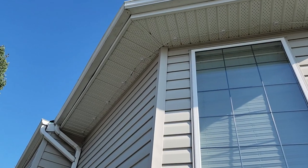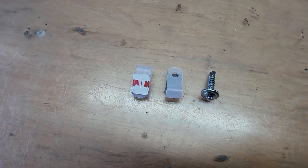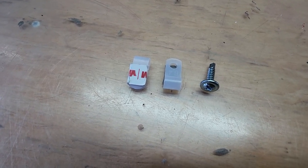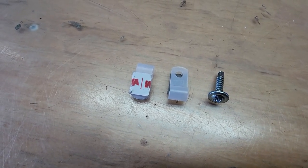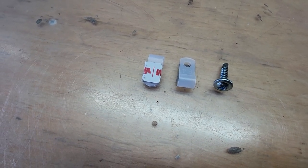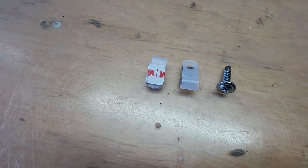At the end we capped it and hid it behind there. For the bottom section I used the Govee clips that came with the kit since I could pre-drill and tap. For the top part, since I was on a ladder with my drill holster, I used cable clips with 3M tape and self-tapping screws — it was just easier than pre-drilling a hole and then putting in a screw while up high.